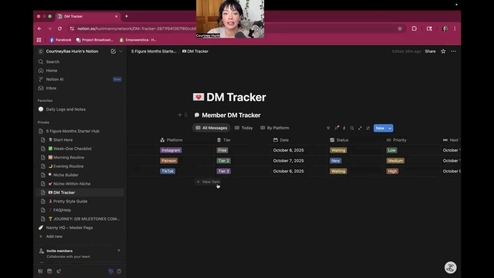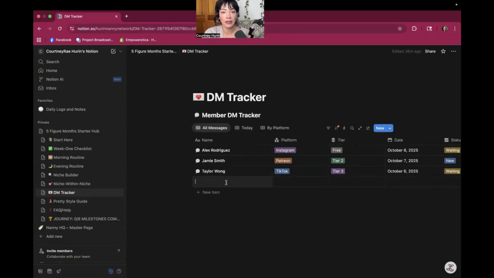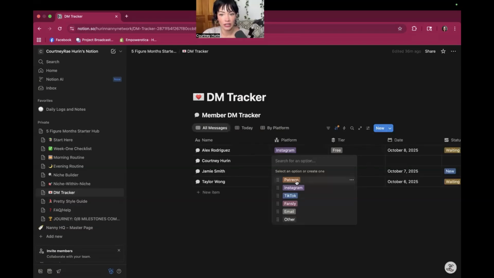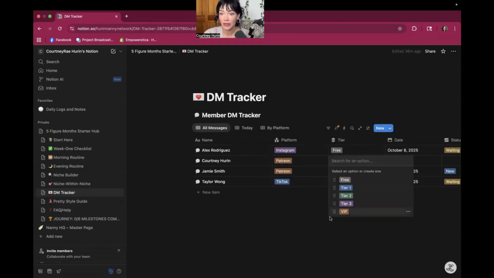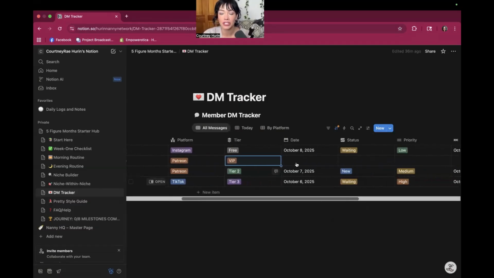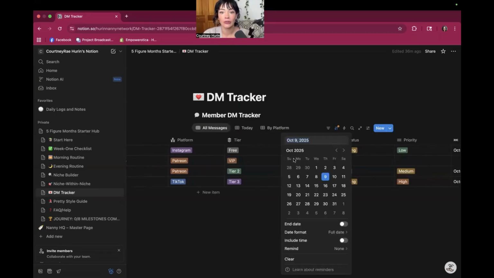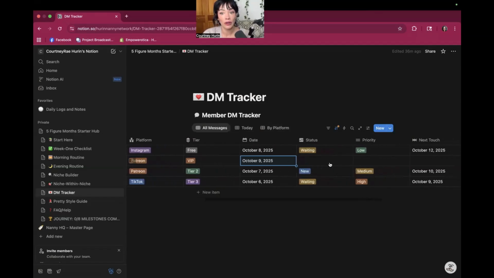And anytime you're adding a new one, all you have to do is click new item and start filling it in. What's their name? You know, is it Courtney Heron? Where did you talk to her? You talked to her on your Patreon. Oh, so amazing. And she's obviously a VIP because she's not an idiot. And you talked to her today about her one-on-one. When is her one-on-one? So you're going to say we figured it out. I was reading follow-up. And we are closed because she's up to VIP and that's what I needed her at.